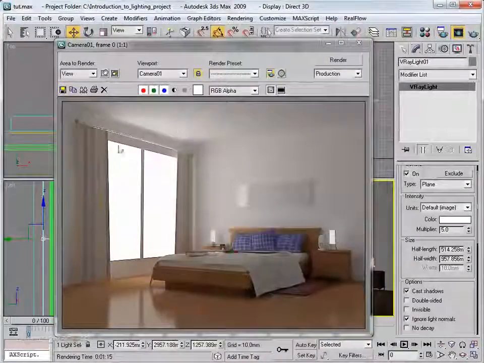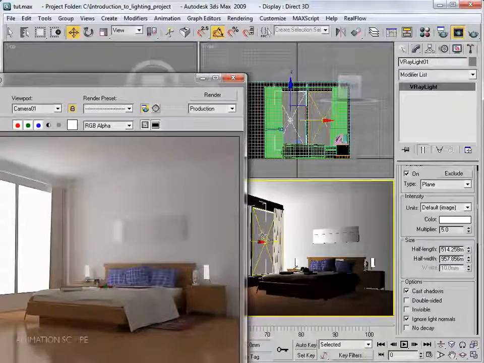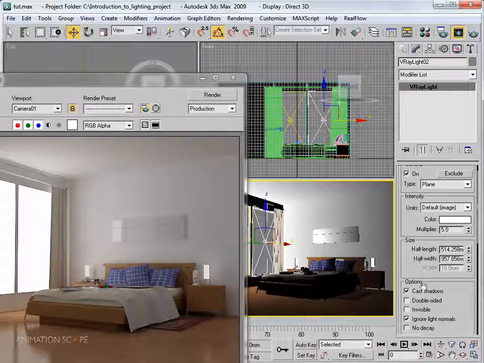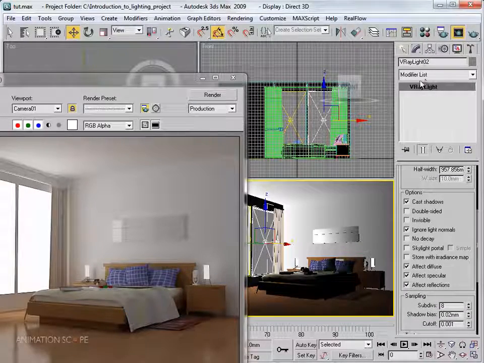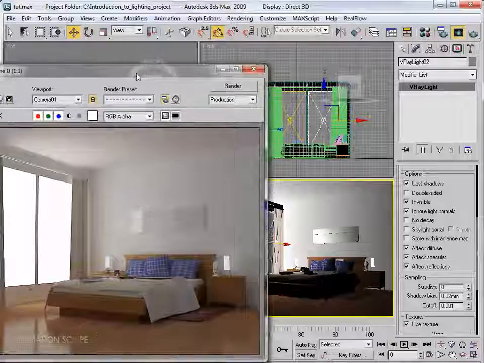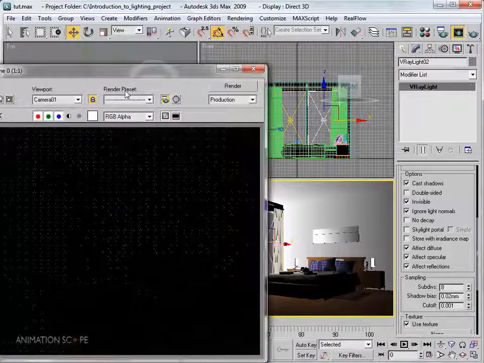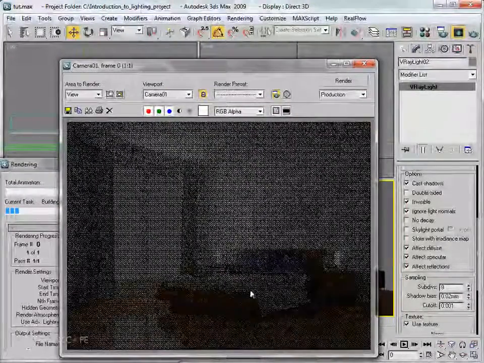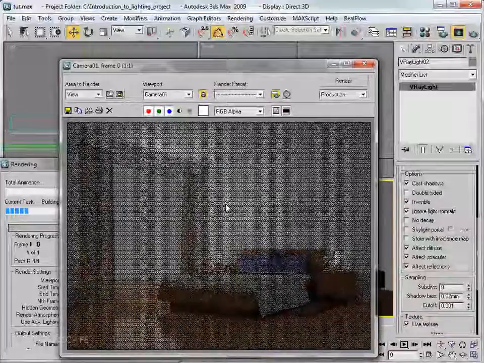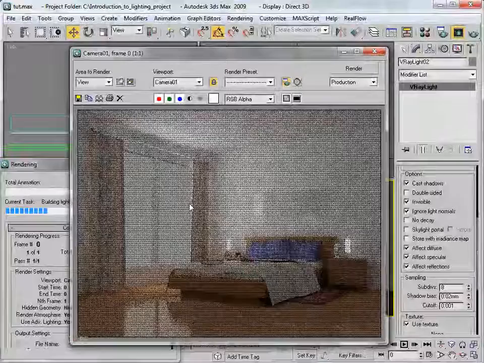And one more thing about this light: there are actually two lights, and if I go to my V-Ray light settings, in the modifier tab of our lights we have this invisible option, so that we can see the outside environment. Okay, and now hit render to see. As we have switched on the show calculation phase, we can see what kind of calculation is going on.